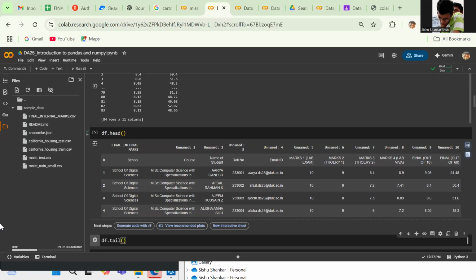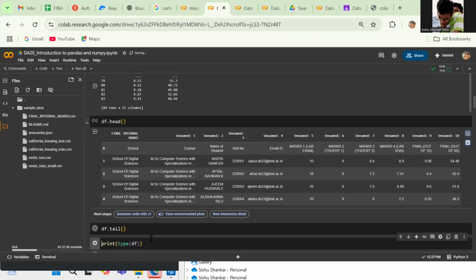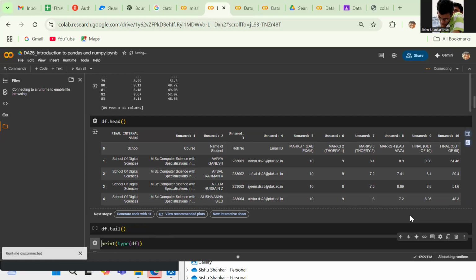Here you can press this button to run it, or when you are in the cell and the cursor is blinking, you can run it by Shift and Enter together. You can click on Shift and Enter. It is running. Okay, somehow my server got disconnected.